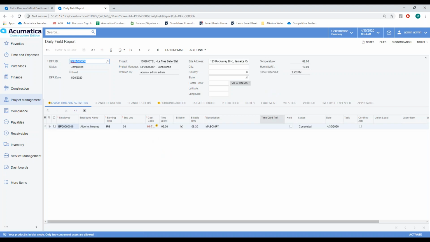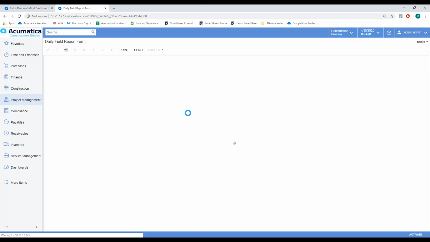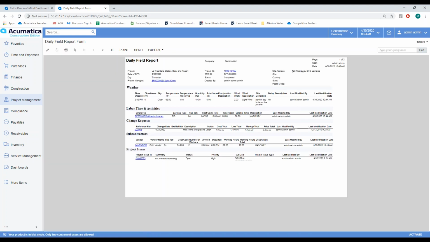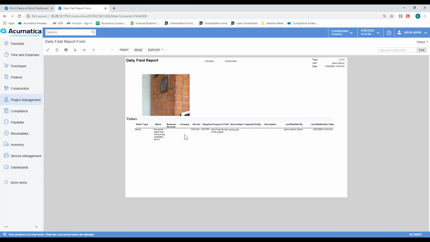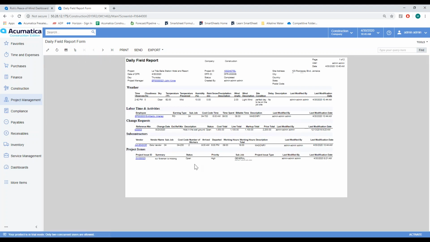Lo and behold, all this information's here. And as you can see, I'm going to go ahead and hit print and email. We could email this off to anyone that would find it helpful. But as you can see, again, it's a form that we can change, but it has all of the stuff right here for anyone that would find it helpful. And not only that, it has all that information, which is great. It looks like I associated a photo with this one, maybe earlier as I was setting up for this.